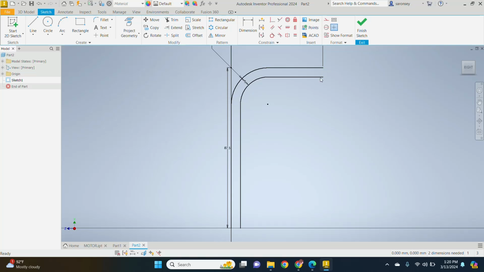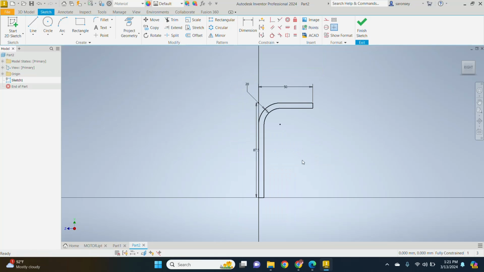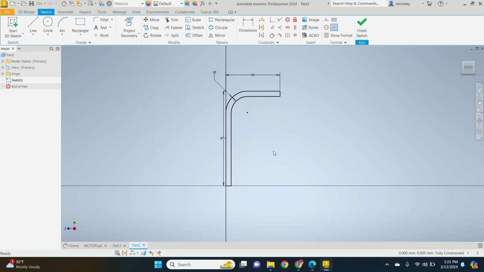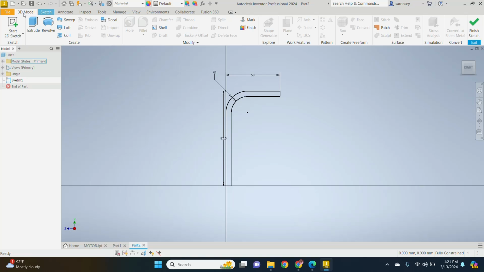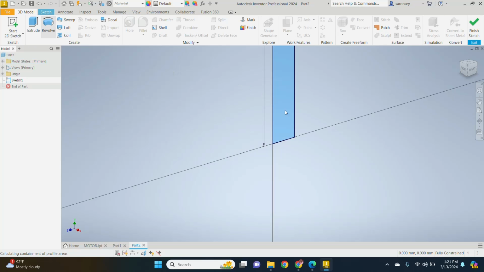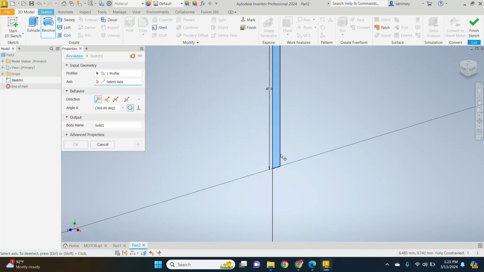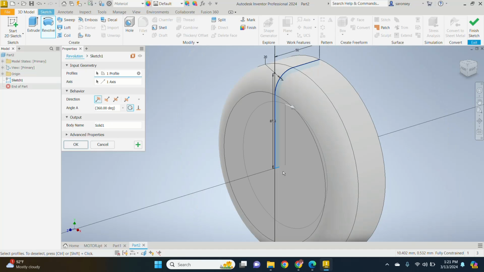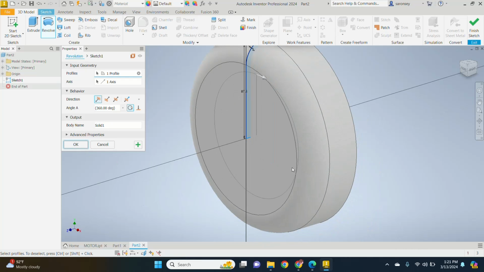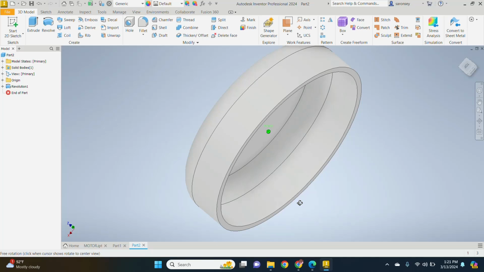Now let's join these two drawings we've done so far. We select the line command again and then join the two lines, this and that. Let's right click, OK. Now we are going to be revolving what we have done to get a cap. Let's go to the 3D model tab, choose the revolve command. What are we revolving? Automatically it has been selected. Now let's choose the axis to revolve around. The axis will be this one. We'll select it, and then there you go. We have our cap. Press OK, and this is what we have so far.